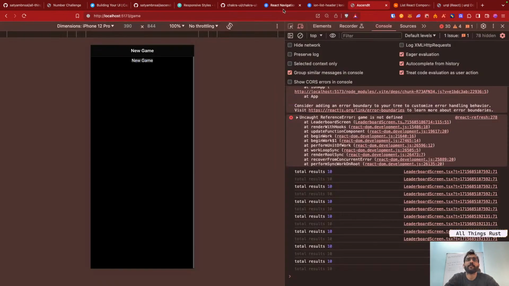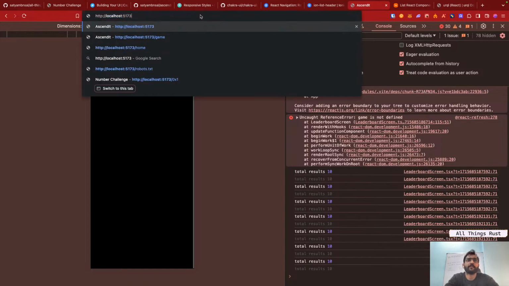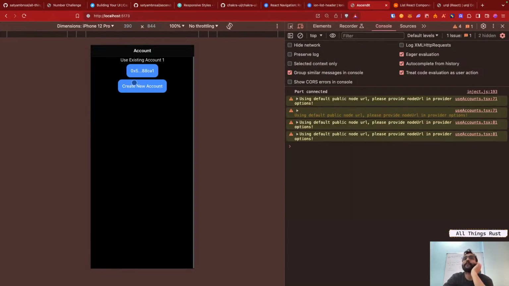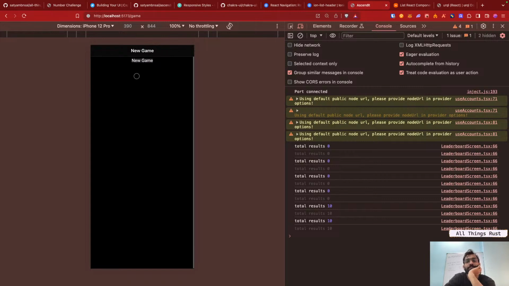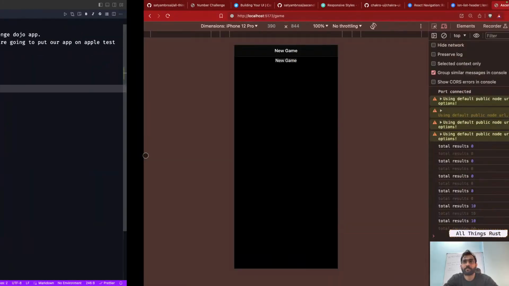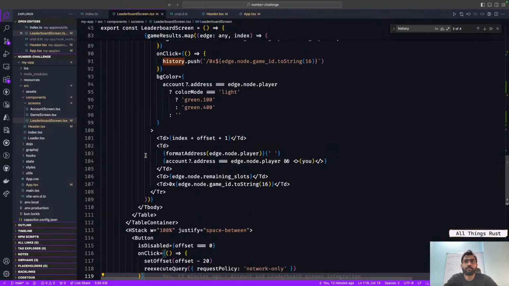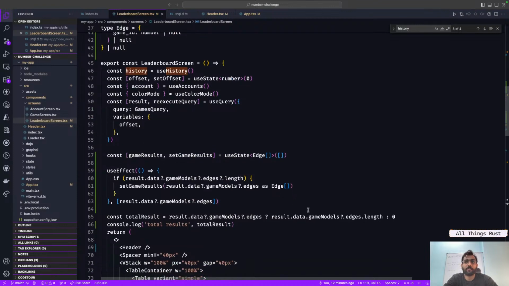Okay, let's see. It's not reloading. See, the results are 10, but it didn't reload the page. Okay.